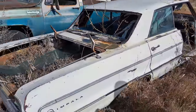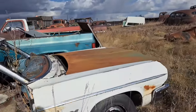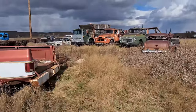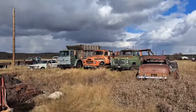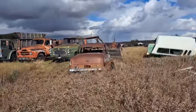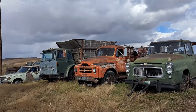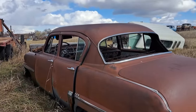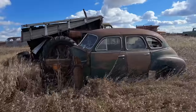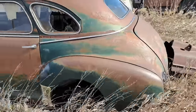There's a '64 Chevy Impala — this one's a four-door hardtop, kind of unusual. Looks like it needs one door there. We've got a lineup of International trucks there — one's a cab over and a couple straight trucks. Get a little closer to them — that cab over is pretty cool. And we've got a Plymouth here, four-door. Looks like another Chevy here — this one donated its front clip to something else probably. Still got some good parts on it, I'm sure — it's a four-door.